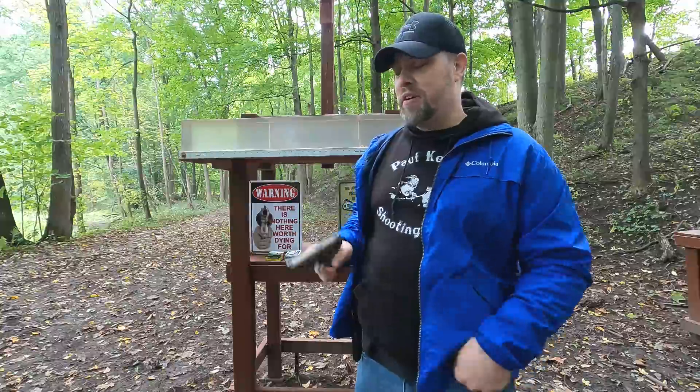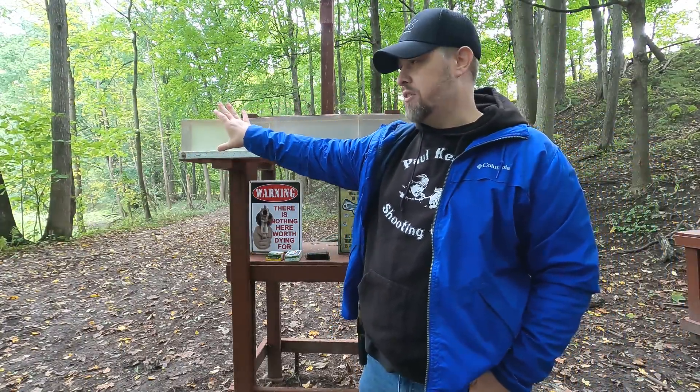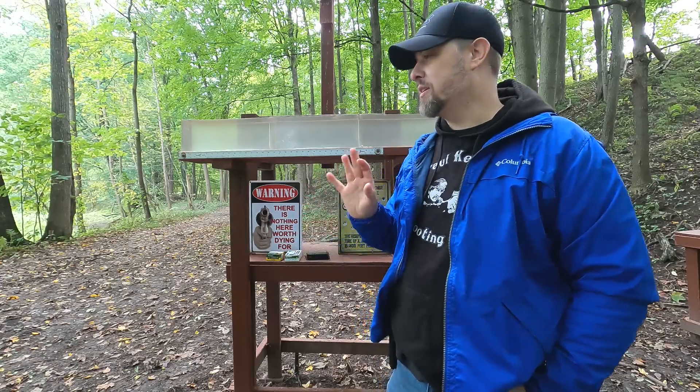I'm going to put this to the test the best way I can. I'll use 40 Smith & Wesson from my five-inch M&P pistol. I have 48 inches of clear ballistics gel, and I'm going to put a bunch of denim on the front to try to prevent hollow point expansion.